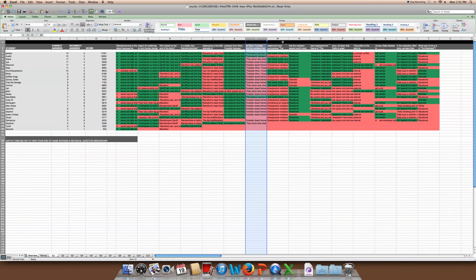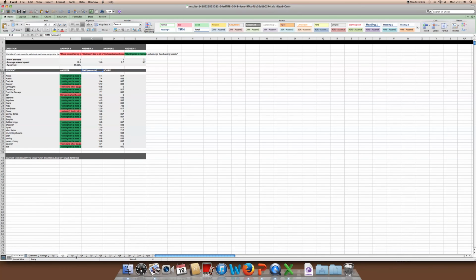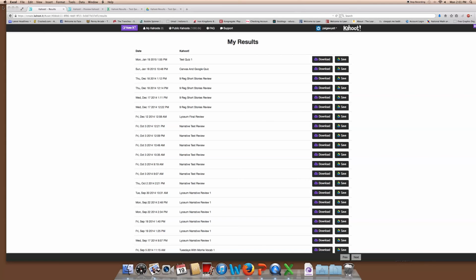Same thing with this one. Same thing with this one. Same thing with this one. So I can go through and see all of my data, and I can break it down by question too. Okay, time. How long did it take them? What was their score and the points that they were given? What was the percentage of students that got it correct? What was the average answer speed? How many answers did I get? So it's really nice because you can see, break down piece by piece what is going on in your students' heads, and you can get some instant feedback. You don't have to go back through and analyze it.